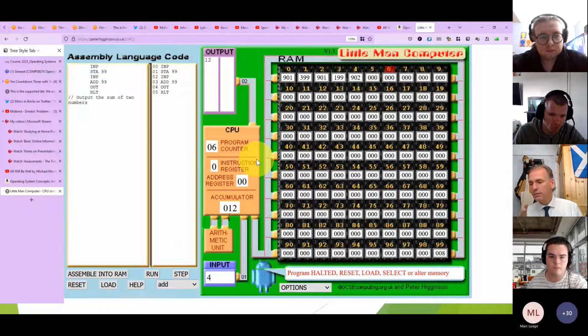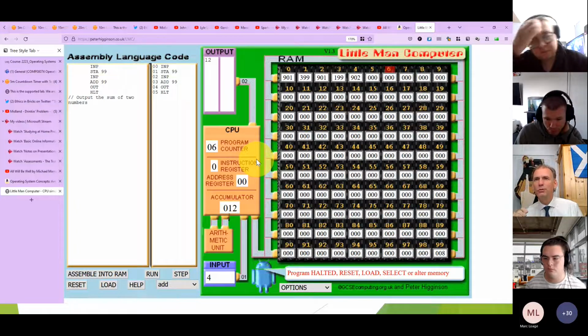The second thing is we'll be doing this in the lab, so we'll be looking at them in person. So I'll be coming around and asking you about them. In other words, I'll be checking if you know what your code does. So I might say, why have you put this instruction here? What's it doing? And it's just me trying to figure out whether you actually know what you're doing or whether you found a copy somewhere online. Okay. So if you can't explain your code, then you have a problem. Henry will be doing the same thing at Lanarkshire.